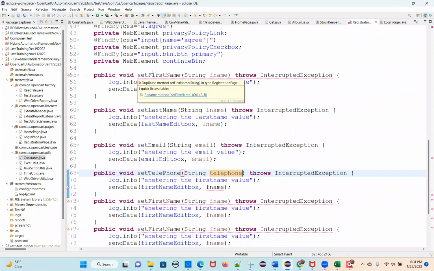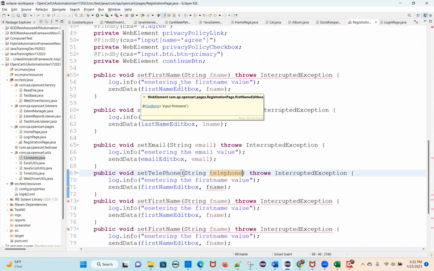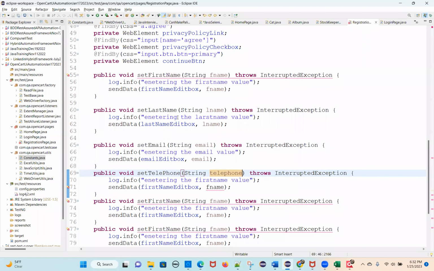If you write a submit registration, you have to give string first name, comma, string last name, string email, string telephone number. So a very big one you have to do. So these methods you can call directly there, right? One by one, and you can separate them independently, you can pass the data also for these methods. This is the best approach you can apply. If you don't want multiple methods, you can follow one method only, but the parameters will be lengthy.